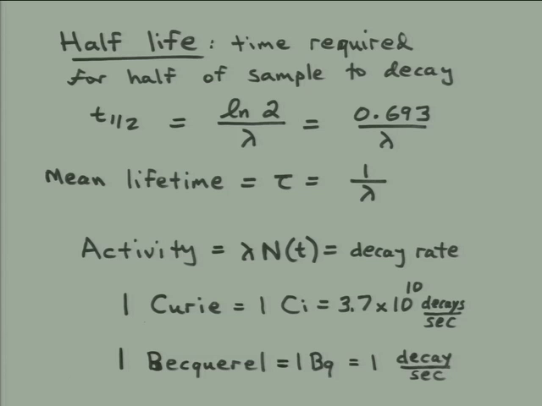And when we're doing problems in radioactive decay, you can use either set of units, but you have to be consistent about it. So if you're measuring a radioactive species and you're telling how many decays there are per second, tell me, okay, it's X decays per second, or it's X becquerels, or it's X number of curies. But there needs to be a unit assigned to that, so we know what we're talking about.